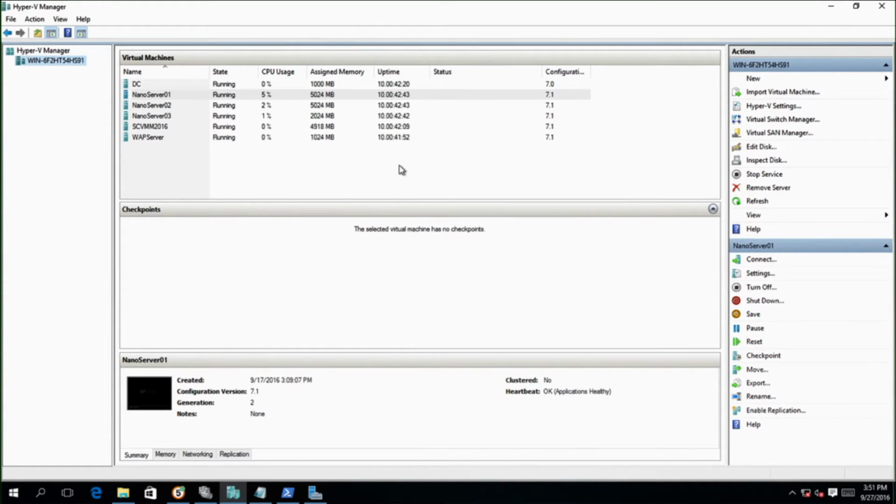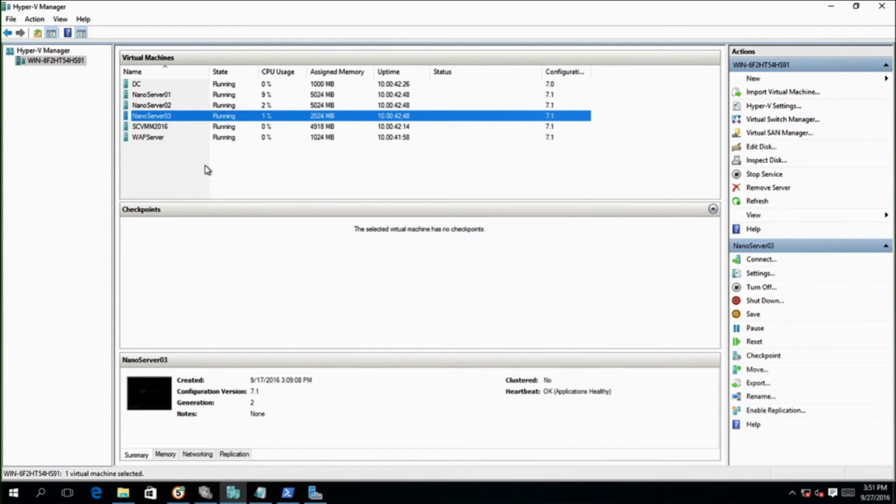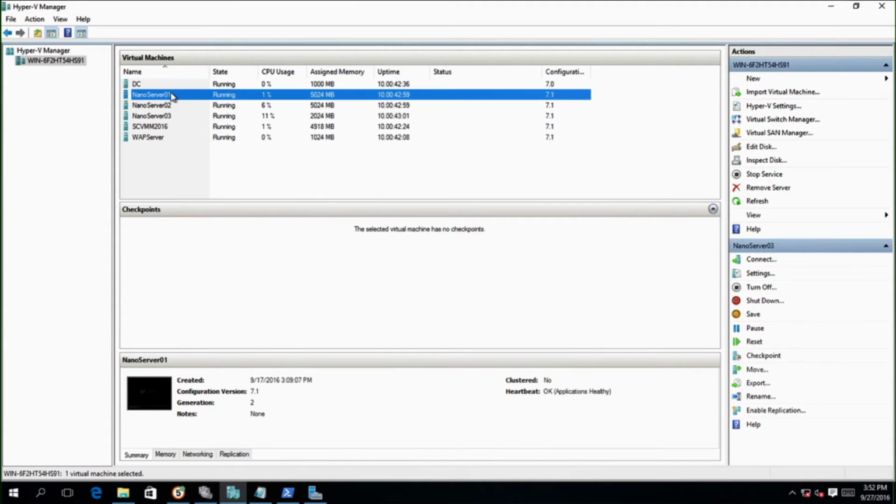Now, the next thing that we're going to take a look at here is Hyper-V Manager. So within Hyper-V Manager, what I've got here are 3 virtualized Nano Server hosts. I've actually done nested virtualization here as well, where I'm running VMs within other virtual machines. So I've simulated 3 Nano Server hosts here. But from the outside perspective, whether it's a virtualized host or a virtualized machine, I have all of the same functionality of a traditional VM. Remember, from the outside world, we want to think of Nano Server just as any normal VM. It's once we open it up, get inside, that it's different.